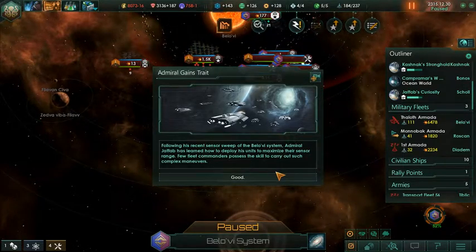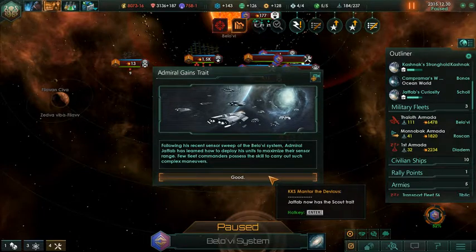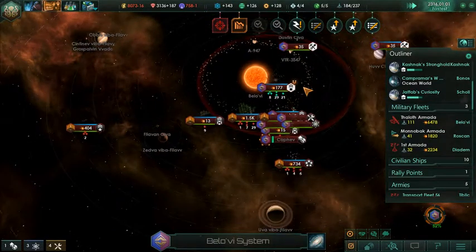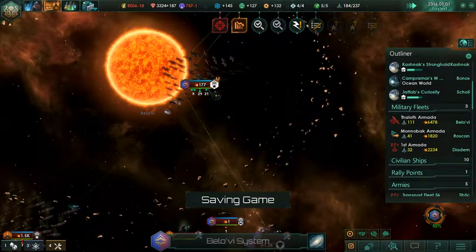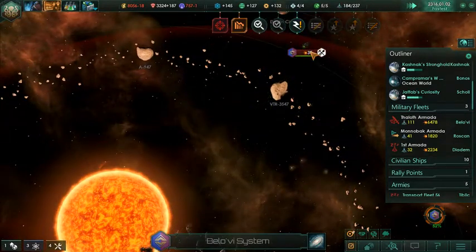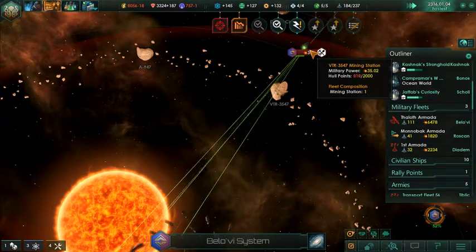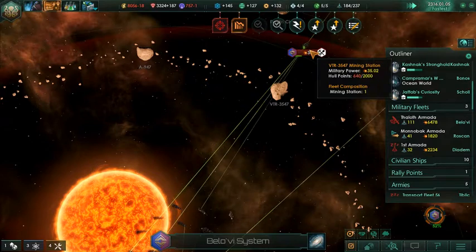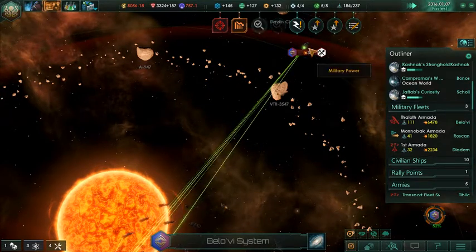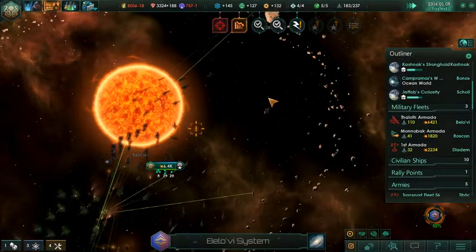Hostile fleet engaged. Following sensor sweep of the Belovi system. Oh, it's scout trait. Okay, that's great. So it's got improved sensors. So they've bumped in. And this is the annoying part right here. Our fleet's getting split because some of them are attacking a mining station. Come on, guys, seriously. All your priorities, they focus on a mining station. I think that's one of the few glitches that I hope we can repair in the upgrade. Let's see, are we going to fight something that has fleet power, or are we going to fight a mining station? That's good. There we go.